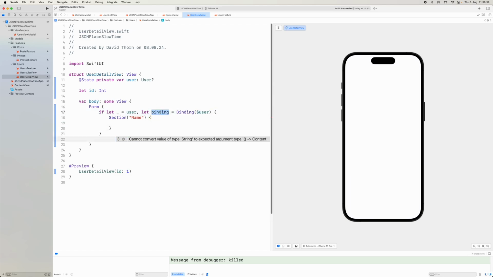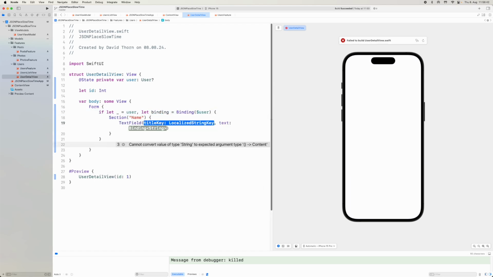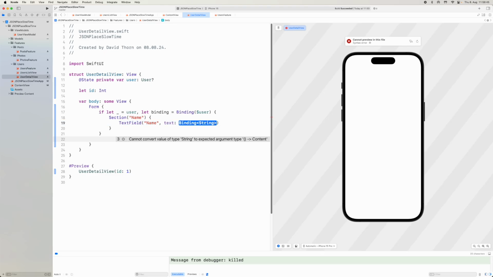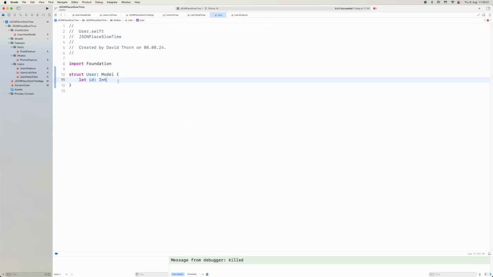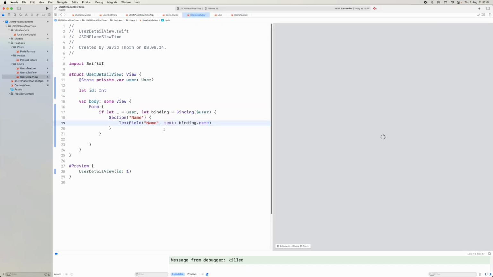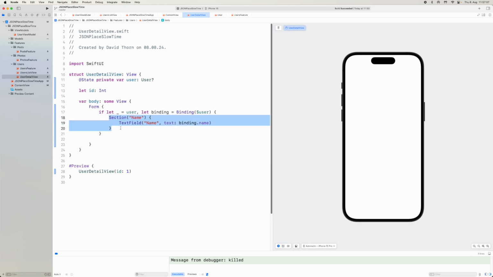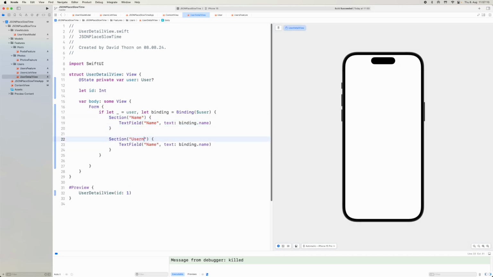Now that we know that we have a binding, we can come in here and say TextField, and then name, and here we can say binding.name, which we obviously have to add to the user itself, and we'll just say we need to make it var because we're going to be changing the name, and let's just add username as well. The whole point of this is not to go through all of these things. So now we have name, and now we can come here and say username, and come here and say username, and there we go.